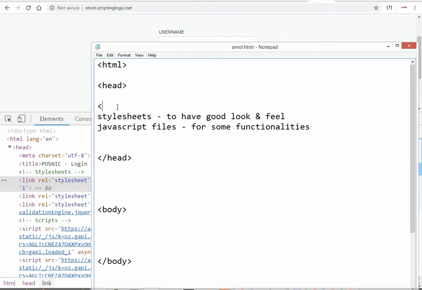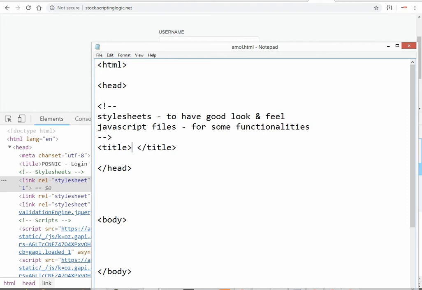In HTML, we write comments like this, and where you want to end the comment, you close it. Those are comments. Here you can see this is actually a comment. They just wrote it down so they know this is the style sheet. Okay, so now we also have a title tag, title, then slash title.